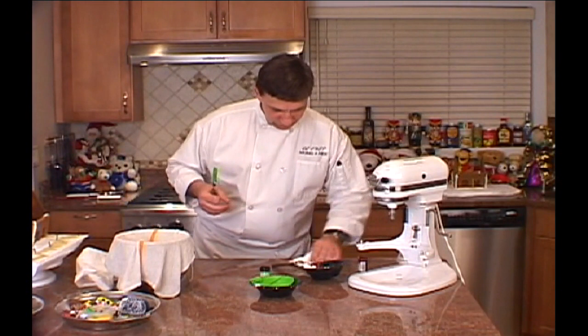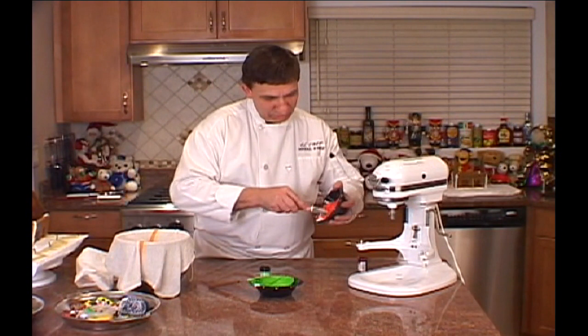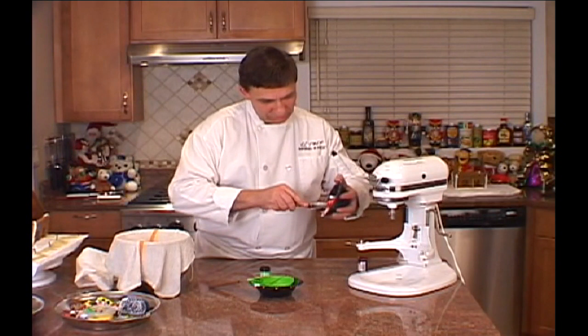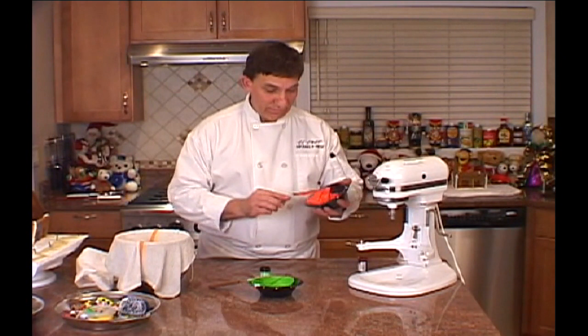There we go. And same thing here. We're going to make sure that it's nice and red. Very nice color. Nice Christmassy color. Same thing. Pretty cool, huh? Pretty easy to do. And you don't need special spatulas like I have. You can use your butter knives. Why buy something extra when you can use what you have on hand?